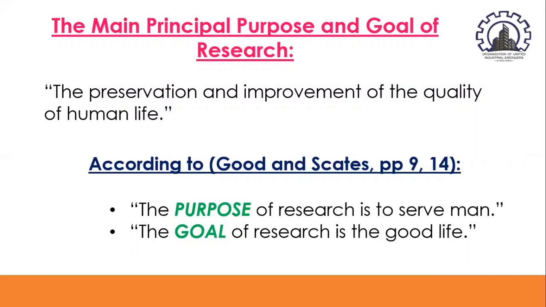This is according to Good and Scates. Now, due to research, man has attained great accelerating progress and is enjoying the products of research, such as the fast and comfortable land, sea, and air means of transportation, the wonders of electricity, for example. And also we have the radio, the telephone, the air conditioning, light in our homes, movies and theaters. We also have running machinery for the industries, the computer, the potent drugs that promote health and prolong our lives, and many other countless things.